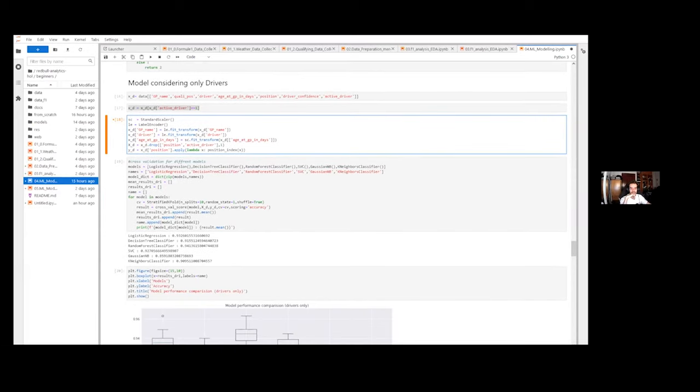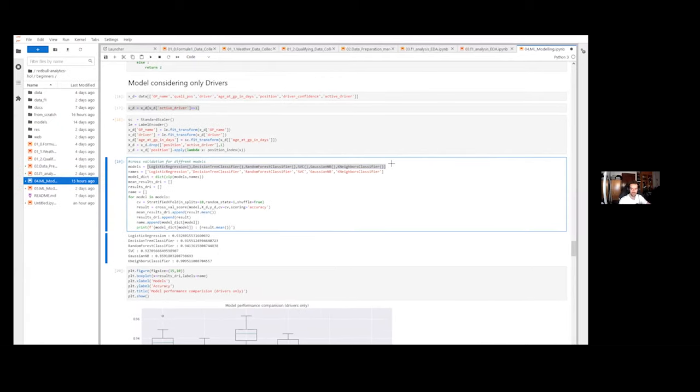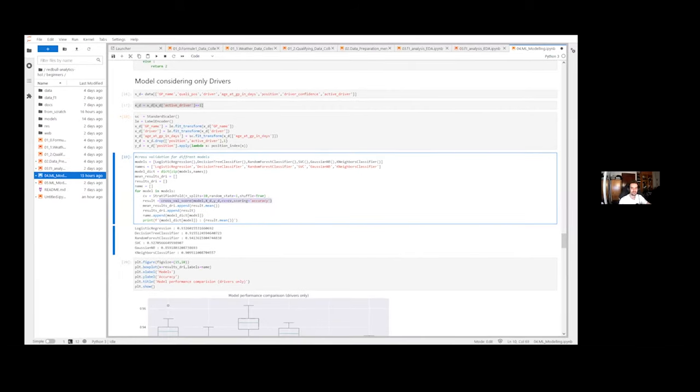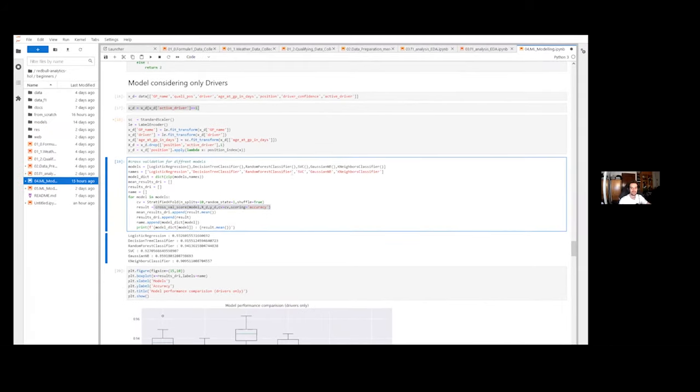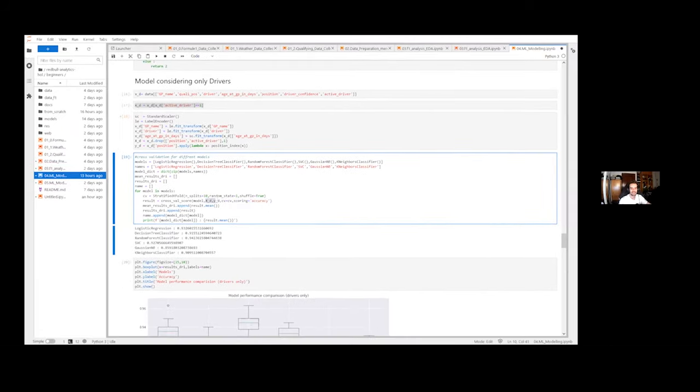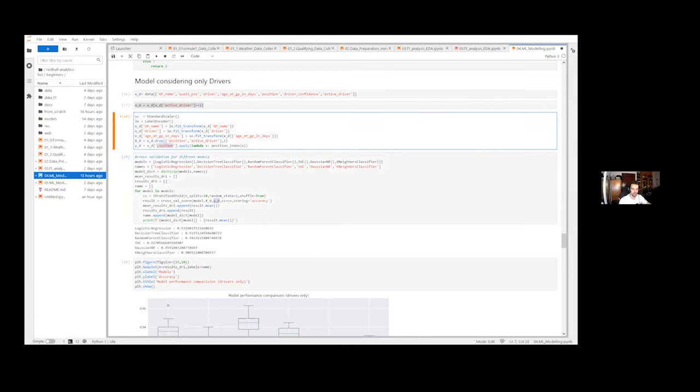And in here, what we do is create our 6 objects for the 6 algorithms that we talked about. And we will validate the accuracy with this function, cross-val score. We will be able to validate the accuracy for our data, which is XD and YD. So YD will be the variable that we want to predict, and XD will be the variables that will be the inputs of the model. And YD will be the solution that we want. We want to predict the position. So Y will have the position, and XD will have the rest of the variables, okay?